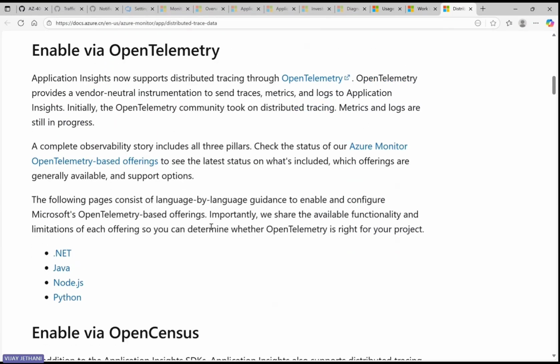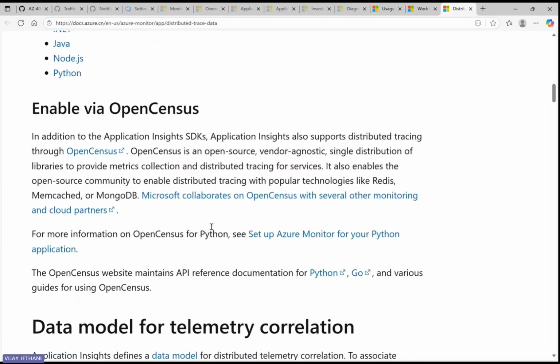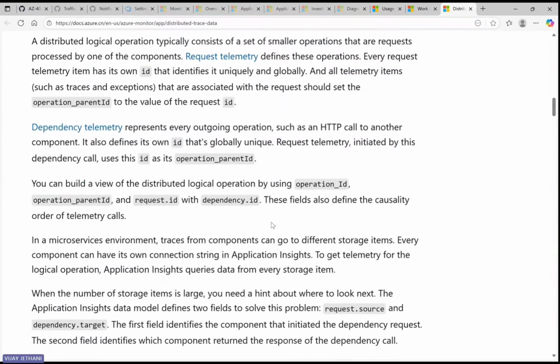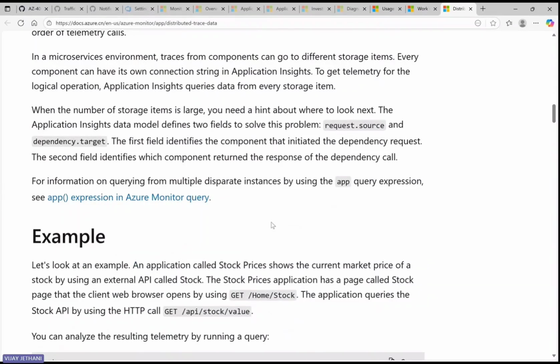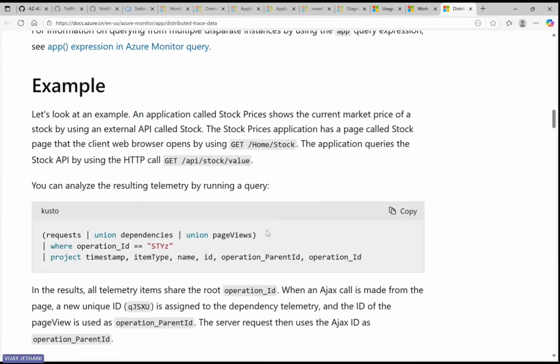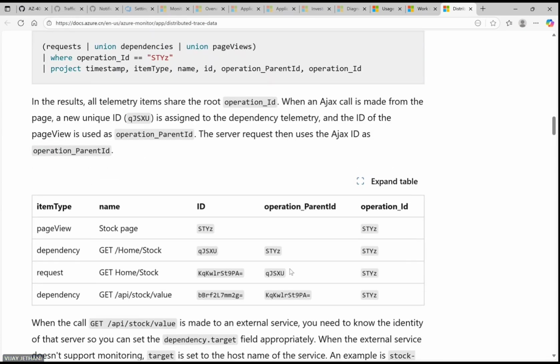Obviously till today, tracing is what is enabled. So that is what they are telling you, and what kind of data model they have. Basically this in itself is full development integration with your Azure Monitor. If you really want to get to that level, then only you go through this. Otherwise this is just as info, on how you do an SDK integration with Azure Monitor. Okay.